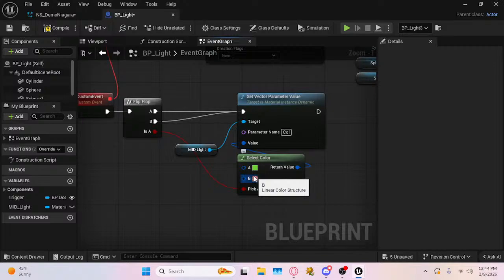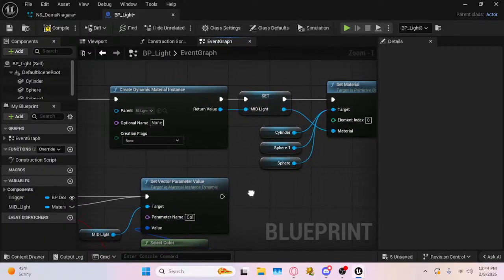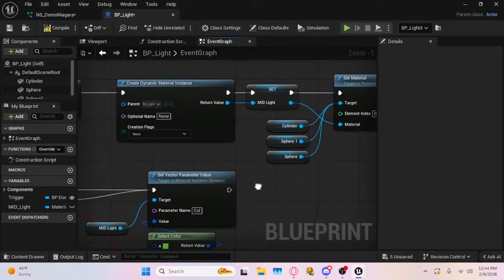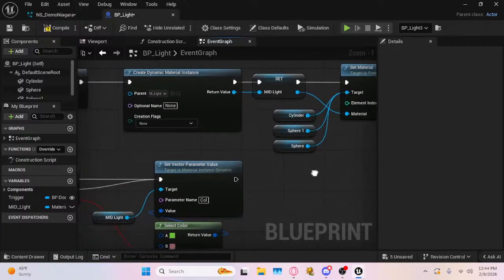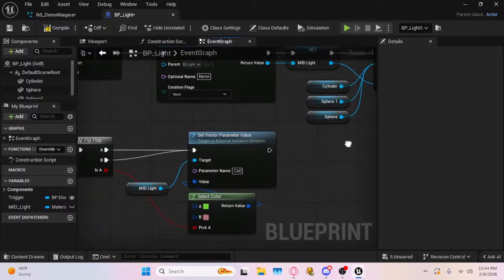Select color. And then return value. The value gets thrown there. This is the light, so it gets put there. Do I need to give that to something else, like value?